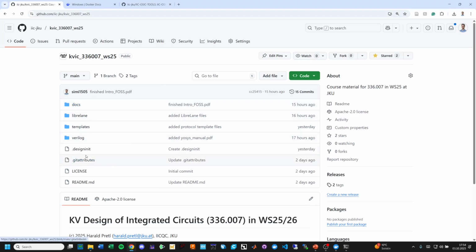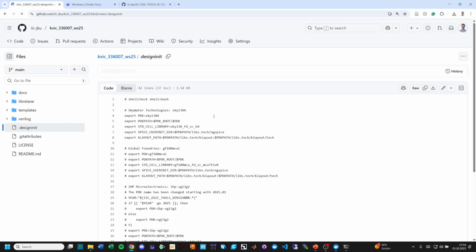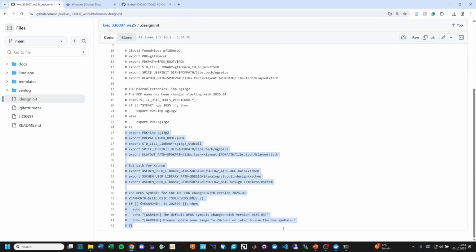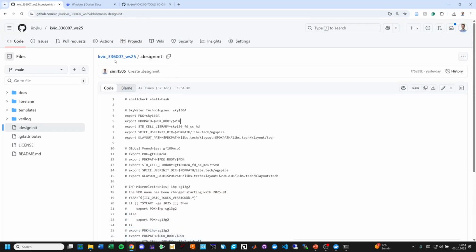And in here you also have the design init file with all the code you need. And as I said, by default, the IHP PDK is loaded by the Docker container. And at the startup, the design init is loaded. And here now it is switched to the Sky PDK. If you want to have the IHP PDK, just use this code here.